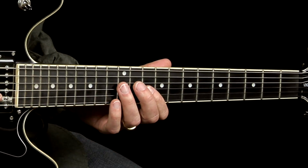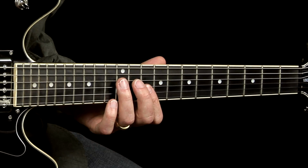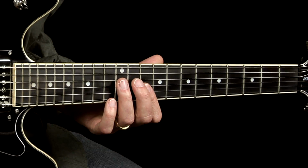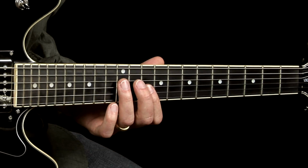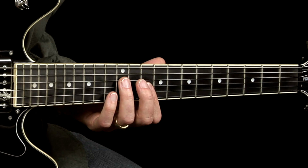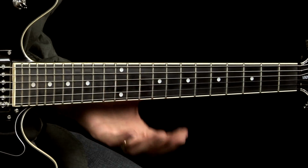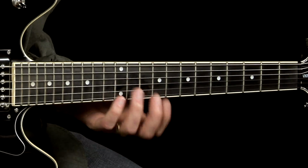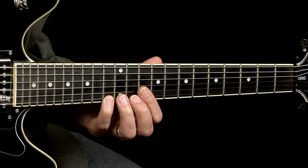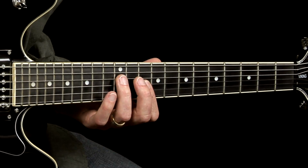So this lick is being played over the D minor chord, the G minor chord, and the A7 chord. And I'm only using the D minor pentatonic scale. But because of the way I constructed the lick, I'm ending up focusing on chord tones for each of the chords anyway. So it's a good study for you to look at this lick, seeing how it fits into each of the chords of this part of the progression, the three chords.